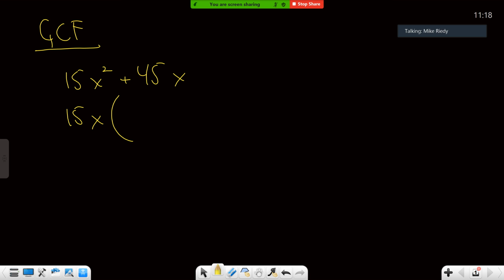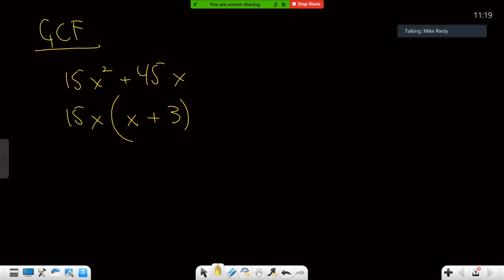Okay, so I'm factoring a GCF out of both of these. When I take 15x out of 15x squared, I'm left behind with an x. When I take 15x out of 45x, I'm left with a 3. By the way, I'm assuming you all realize that the process of factoring out is actually just division, yes? Do I need to talk about that, or is everybody good to go? Give me a thumbs up if you're good to go, please. Okay, good. And that's it. We can't do anything else with it. There's nothing else to factor. You can't add these terms. You just leave it alone.